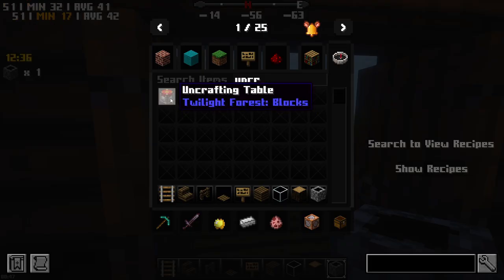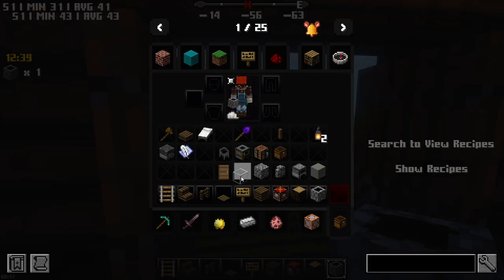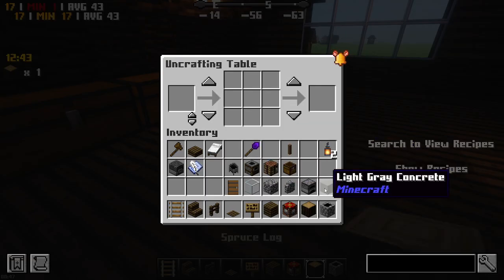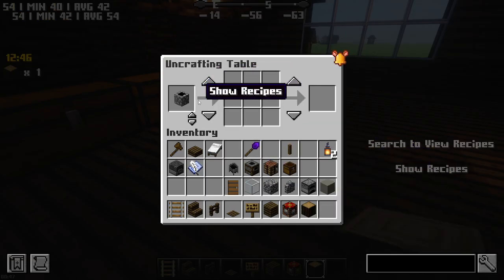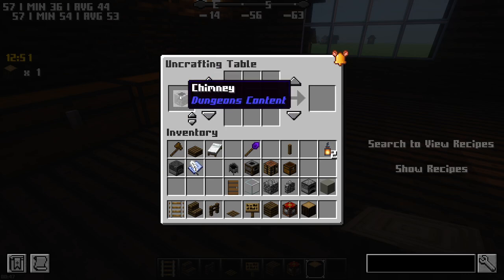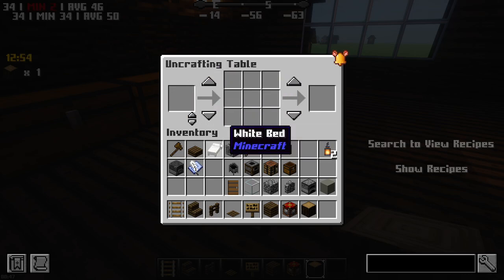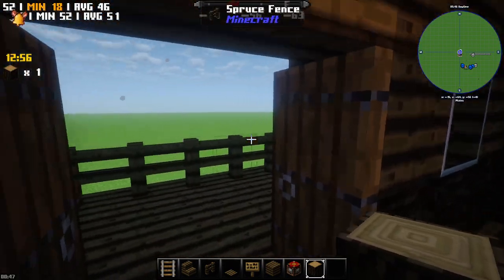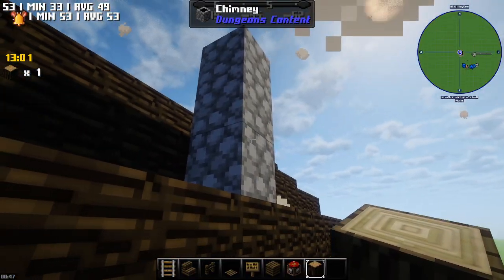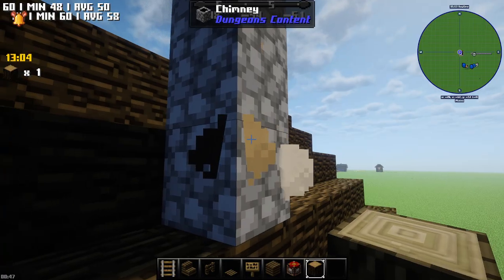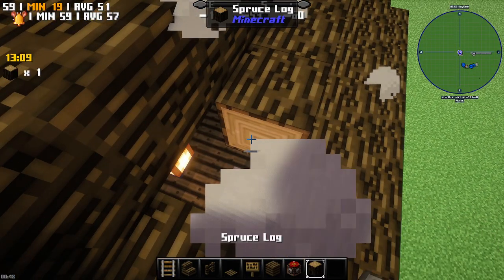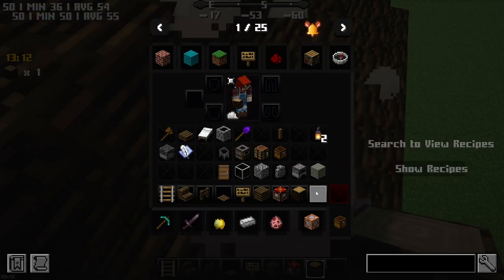Okay, it's called an uncrafting table. It's added by Twilight Forest. Oh, so this is from Dungeons content, okay. That explains a lot. So yeah, then definitely you have no need to add this unless you have the Dungeons content going. So just do your regular old thing you can do.